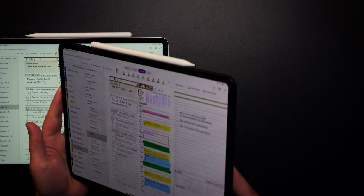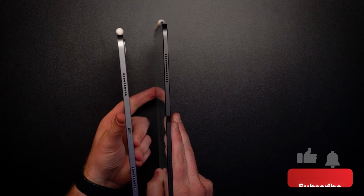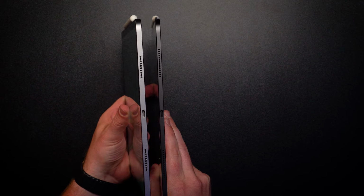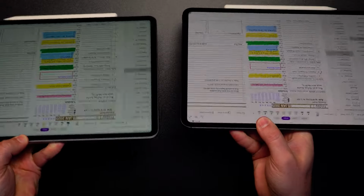The first thing you're going to notice when you pick up this new iPad is it definitely feels lighter. And that's mostly because of its thickness. When I put these two side by side, you can look at the USB-C port there and you can see the bezel or casing that is around the iPad 12 on the left versus the new iPad 13. It's considerably less. I also noticed that the port holes for the speakers are quite a bit larger and more spread out. I haven't really noticed any sound quality difference, but I imagine because the overall hardware and form factor is thinner, they made more portholes there and spread them out just to give a little bit more volume to the speakers that are inside these. Now, these are both spatial quality speakers in both of these devices.